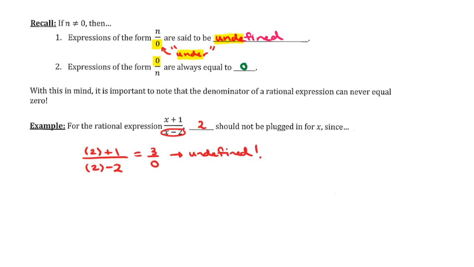It turns out that any other value of x, so long as it's different from 2, can be plugged into this rational expression. Now, because 2 is such a troublesome number, there's a phrase that we kind of tag along with an expression such as this. We would say that, all right, we say 2 is not in the domain of x plus 1 all over x minus 2.